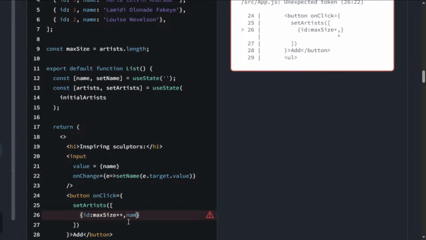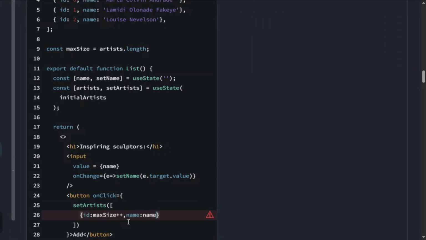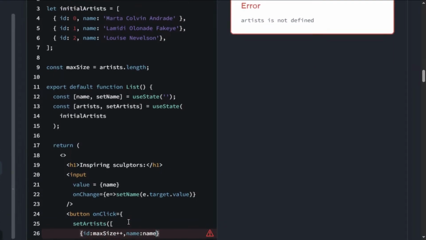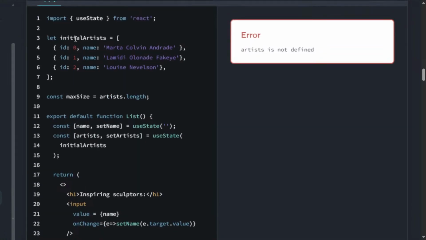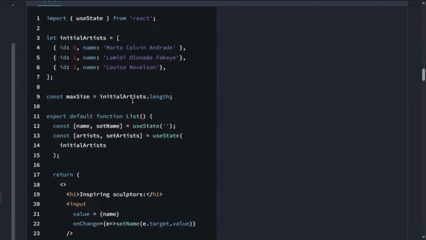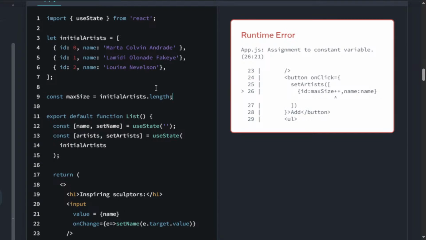And my name will be my name. It's not going to update my initial artists.